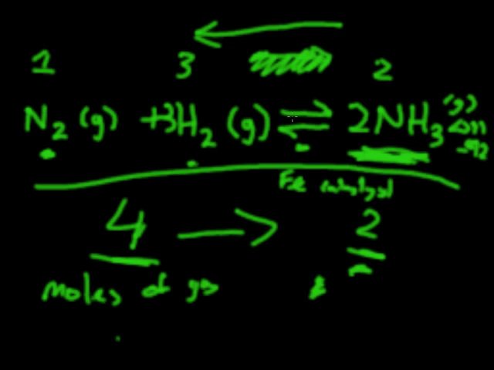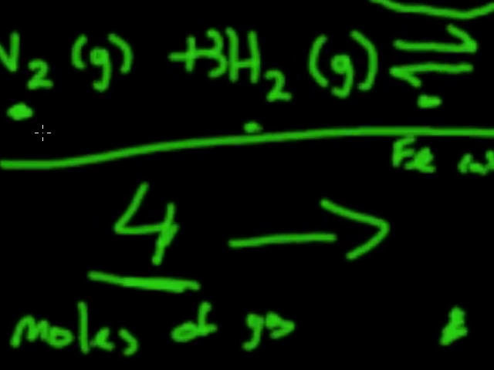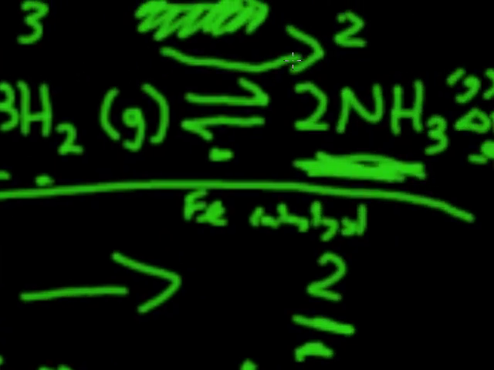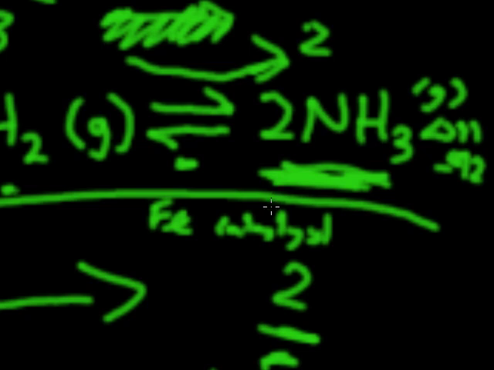Now, that would decrease our yield. So does that mean that we want to cool the whole reaction down because that will force the reaction to the right? Well, it would, but the problem with that is it would also slow the reaction rates of both sides down, so it would act like an anti-catalyst in that respect. Even though it would be increasing our yield on paper, it might take hundreds or even thousands of years to achieve that yield. Whereas if we heat it up, we might decrease our yield once again on paper, but because the reaction rates are high, we'll actually be creating more ammonia in any one moment.